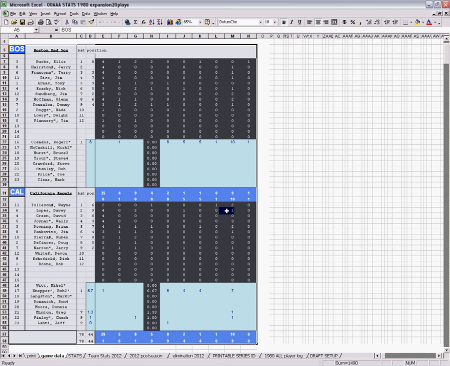You do F12, MF, yes, yes. After hitting Control Shift T, you hit no, and that puts us into a new spreadsheet called Stats 1980 Expansion 20 Player. This is just the original stat program I named like a decade ago, and I haven't changed the name from when I did a 1980 league. I've been revising it over time, and now it's for your consumption.